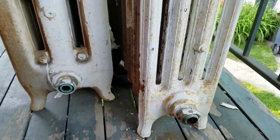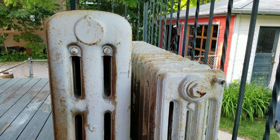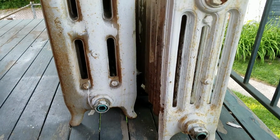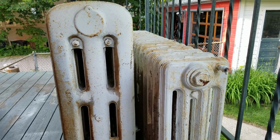And that's it. Take them out, get them sandblasted, repainted, powder coated, whatever you like, and your radiators are good to go. And so that's a little summertime maintenance tip for your radiator system.